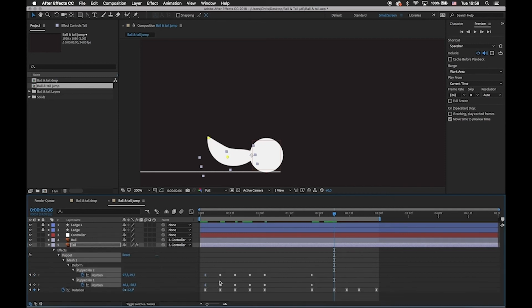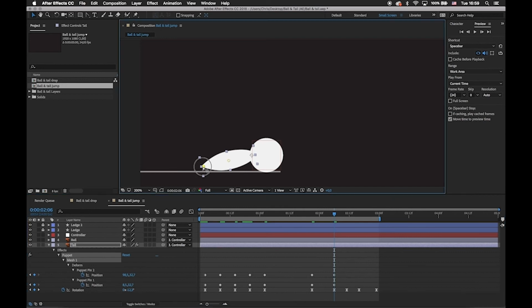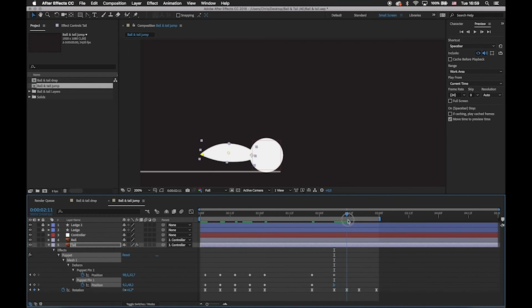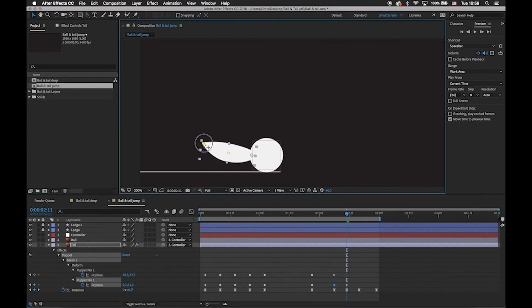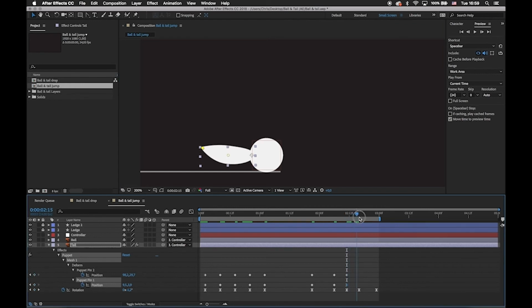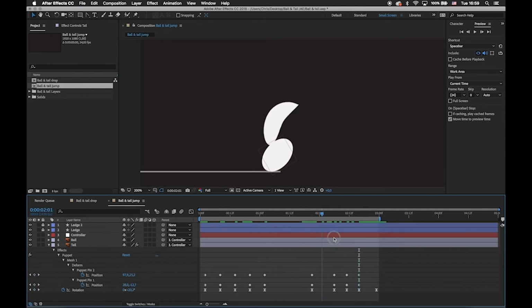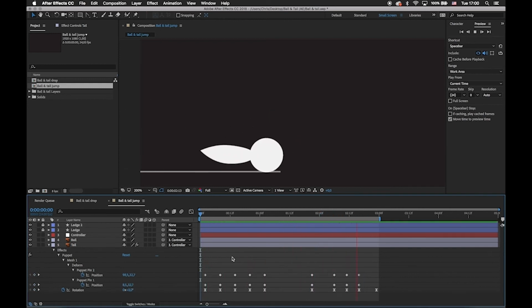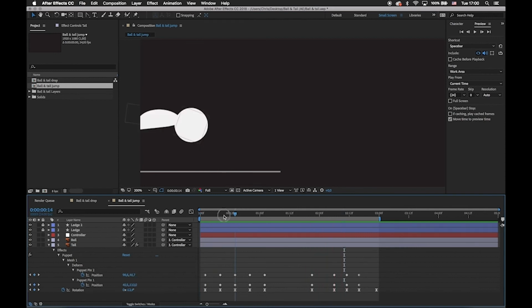Okay, one last thing I'm going to do is add a couple of instances of follow through in the tail, and this would be nice to emphasize that follow through that we already had in place. The tail is nice and bendy now, but still we can do a lot more to it to get that effect that we're going for.